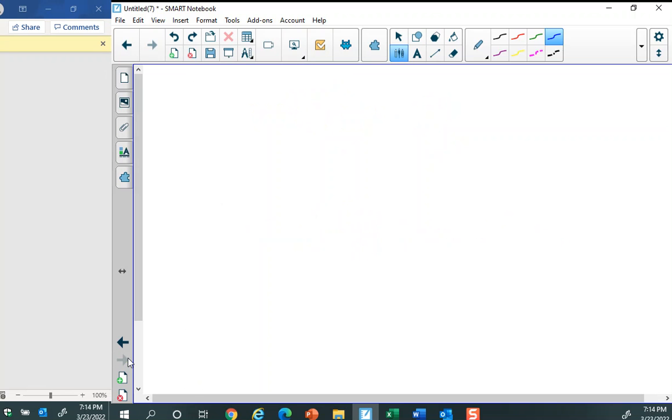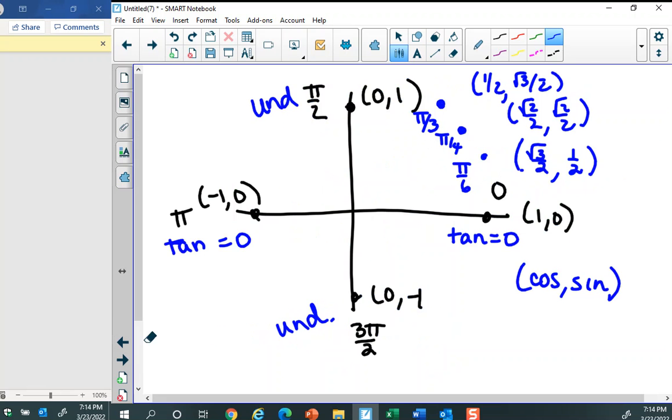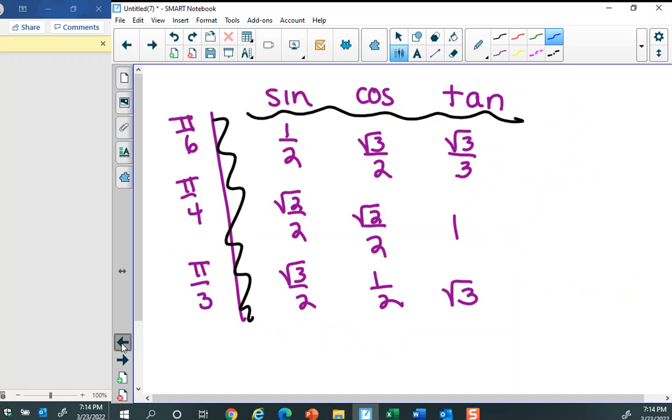Once again, if I'm looking for where is my sine equal to -1, that's down here, but based on my restrictions, I've got to call this -pi/2. When I'm down here, whether I call it 3pi/2 or -pi/2, I do have that undefined tangent.